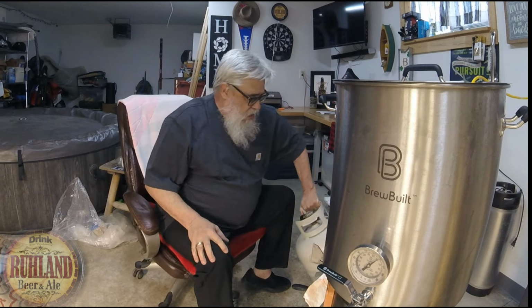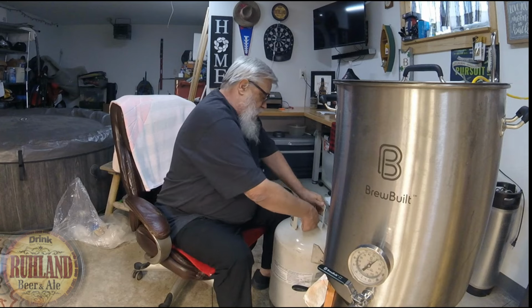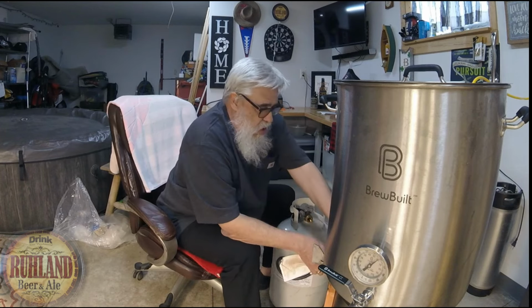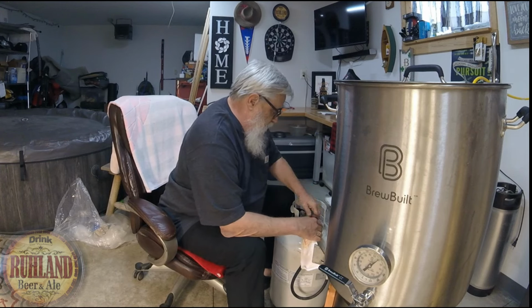Batch 142 today. I got a brand new tank of gas here. We had to go out and get it. We ran out last brew. So we'll definitely have enough gas to get the job done.